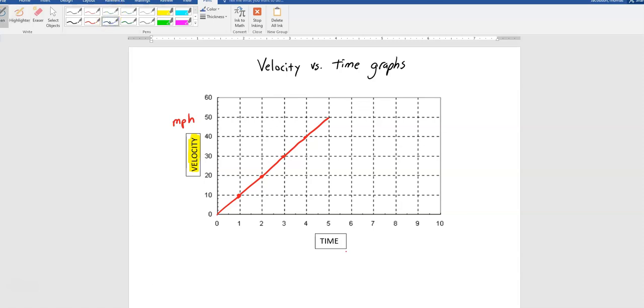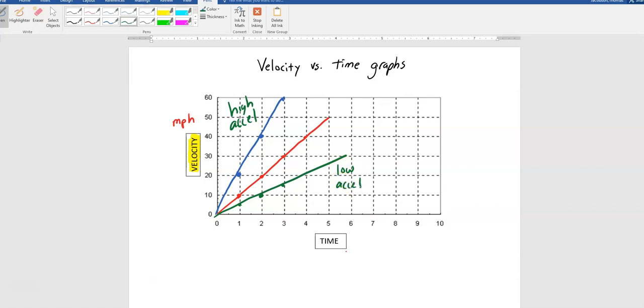Now if I buy a super fancy car, maybe in the first second I go 20 miles per hour, and then I'm going 40 miles per hour 1 second later, and 60 miles per hour a second later. Notice how the slope is much higher. But if I have a really terrible car, maybe I only go 5 miles per hour in a second, and then 10 miles per hour in 2 seconds, and 15 miles per hour in 3 seconds. And you can literally see the slope is lower. So the slope is going to tell you the acceleration of the car. So this is a very high acceleration right here for that car, and this car is an old beat up car that has a very low acceleration.